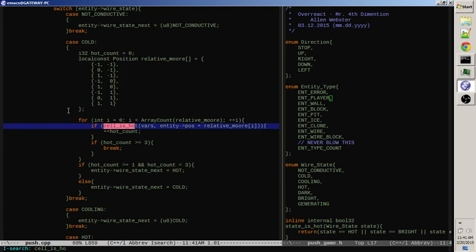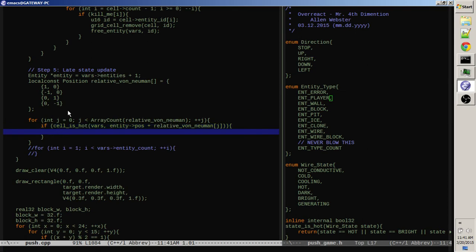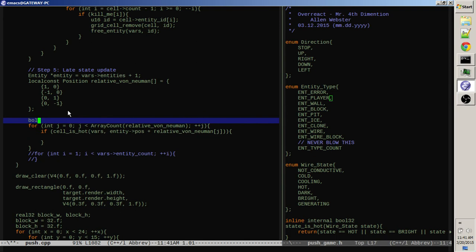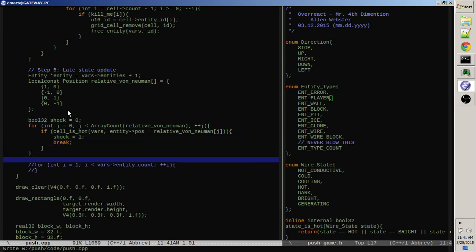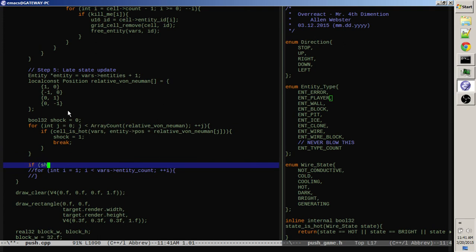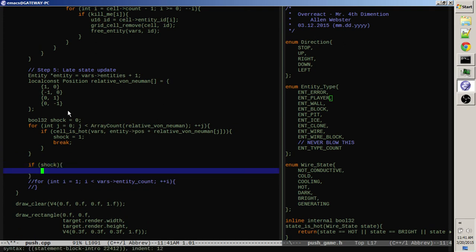Whoops. There we go. Then 32, shock equals 0, shock equals 1, break. Okay, so then what you want to do is say, if shock, then we're going to free this entity, get grid cell, cell equals get grid cell, right? Okay, and that's what we want, the player's position.